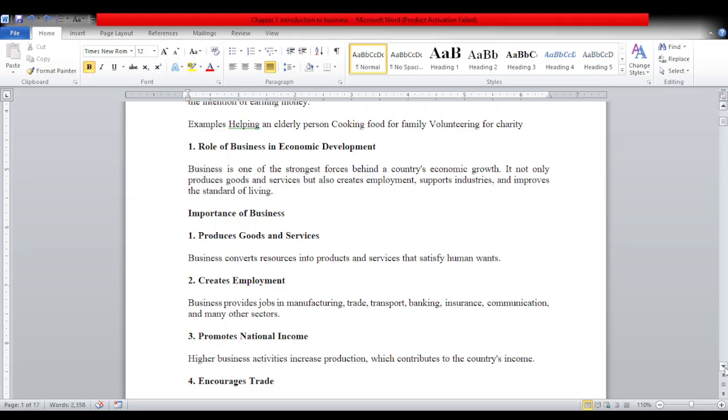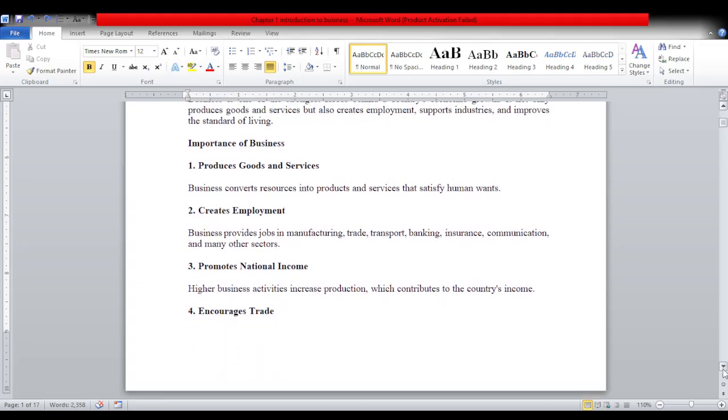Business purely helps society, whether by providing services, goods, employment, or support to other industries. So this is how they help the society, and vice versa. They also help the society to increase, upscale, or enhance their standard of living. So this is how business will help the economy. We will understand the importance of business with the help of some important points written over here.